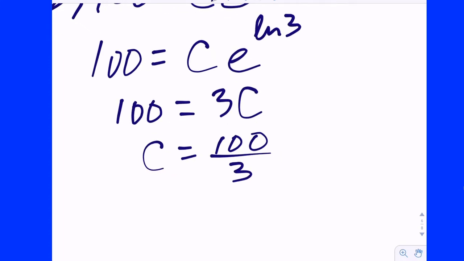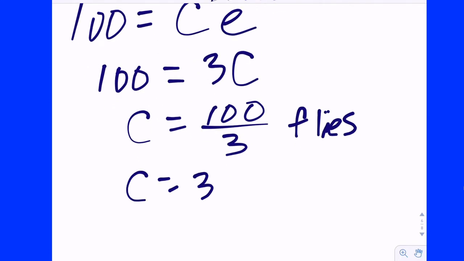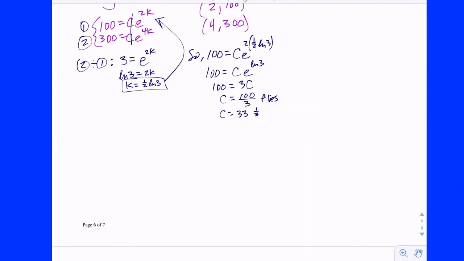What are the units? Flies. Uh-oh. You originally ordered, or you got in your shipment, I guess I should say at least, 33 1/3 fly. Does that mean there were 33 whole flies and just 1/3 of another fly? Or were there just a bunch of parts together that made up flies? I don't know. Build your own fly kit. So you had some extra parts. Or maybe you only ordered 30 and you got an extra 3 1/3. So would you be honest and call the fruit fly people, hey, you sent me too many, I'm going to ship you some back? You never know, you can ship part of one back. That's right. All right. Okay. Anyway, there you go.